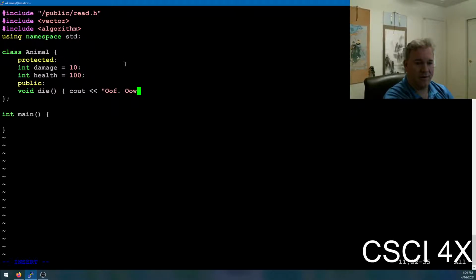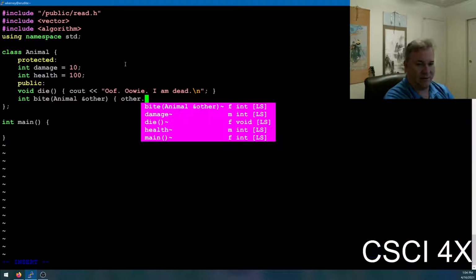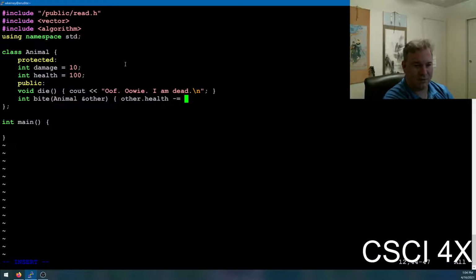So every animal has the ability to die and the ability to bite. For bite, you can pass in another animal, and animal A will bite animal B. So we'll say other.health minus equals 10.